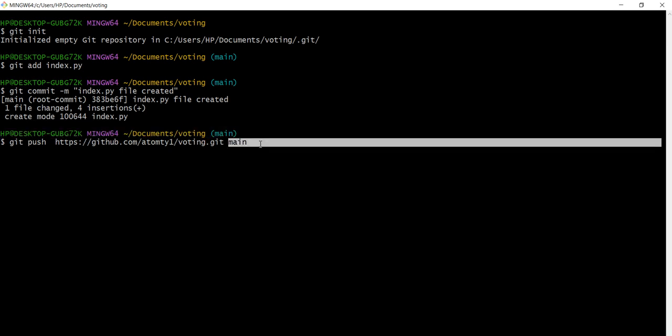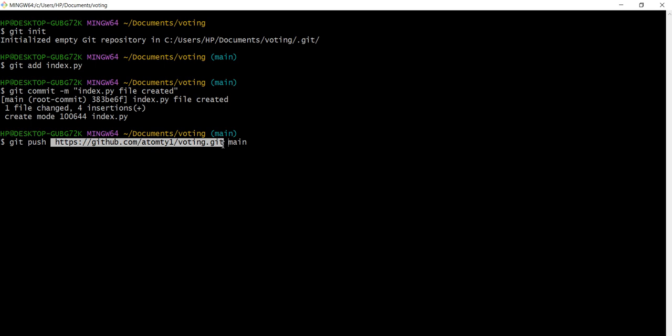But there's a problem with this approach. The problem is this: you will keep adding more codes to your application, to your system. There will always be need to add more codes, and that means you will always need this URL, so that you can push it to that particular one. So instead of that, we can now give it an alias. Typing this is long, and you may not remember it. So we can give it an alias, so that instead of using the URL every time, I can call it maybe my name. I can say Taye, so that whenever I call on Taye, I'm actually referring to that URL.